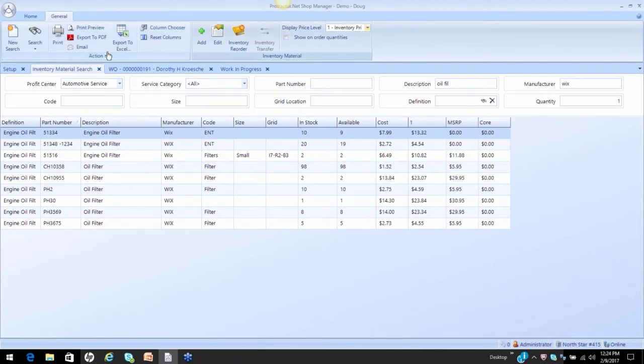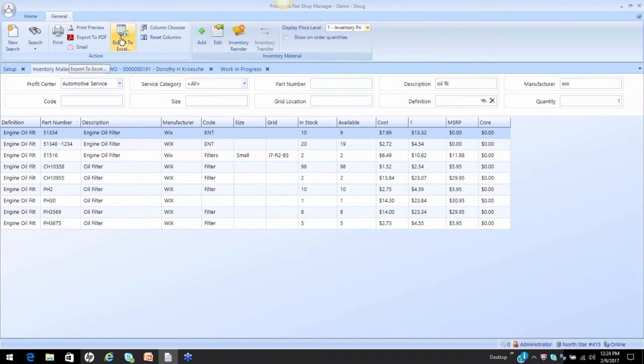From the action menu group, we have the column choosers, the reset. I have the ability to export this list to an Excel file. So anything I've got on my list, I can export that to Microsoft Excel. And I'll tell you a really nice feature with this: it's a great way to do your inventory counts.